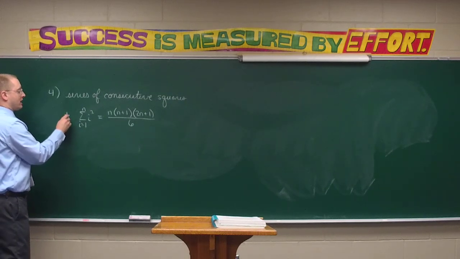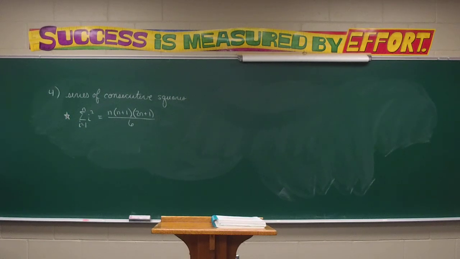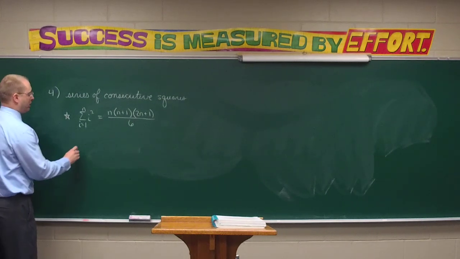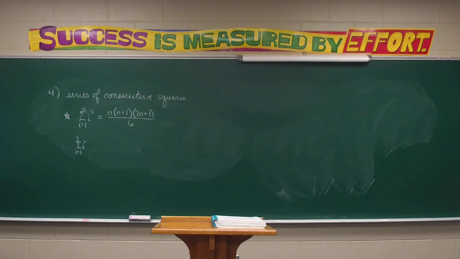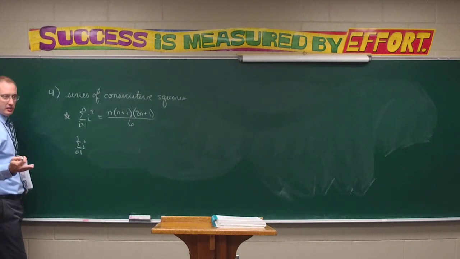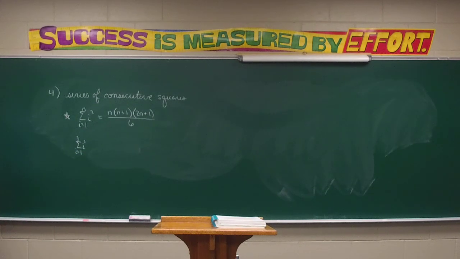You may want to put a star next to this one because admittedly, this one's a little harder to memorize. And there's not an intuitive way to demonstrate. We can illustrate, but not necessarily demonstrate. Let's take a really simple one, though, and let's consider for a moment the series from 1 to 3 for I squared. You can put this on the formula page as your example. Now, one way to work this would be to plug in 1, then 2, and then 3, correct? From your lower bound all the way up to the upper bound.